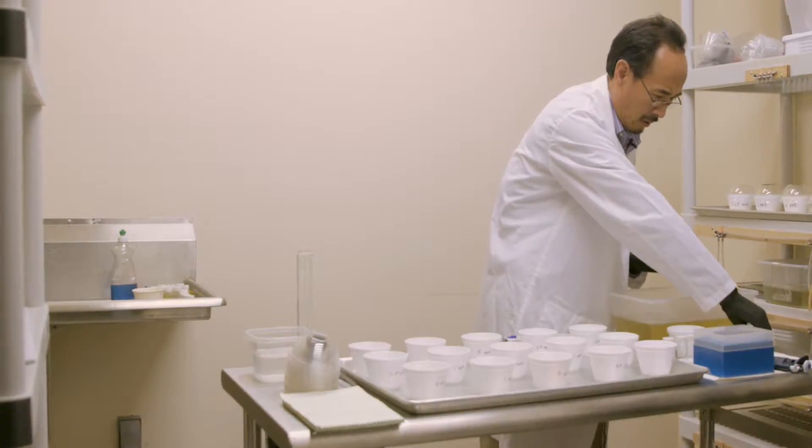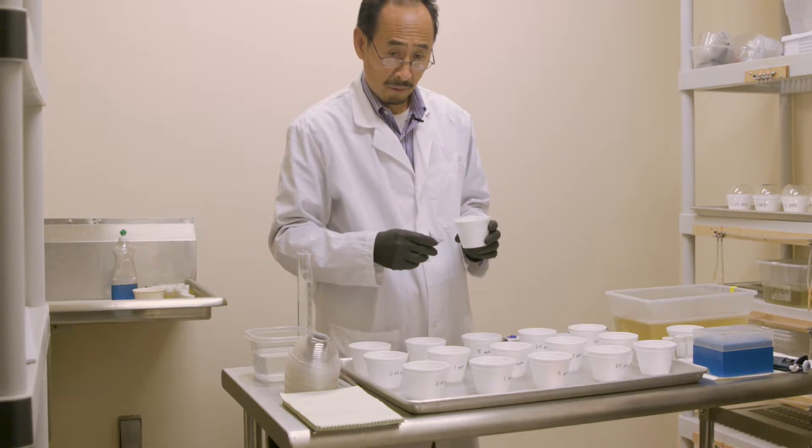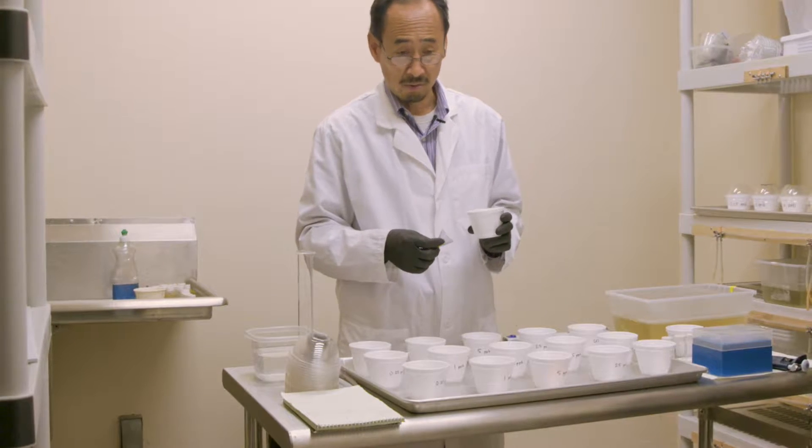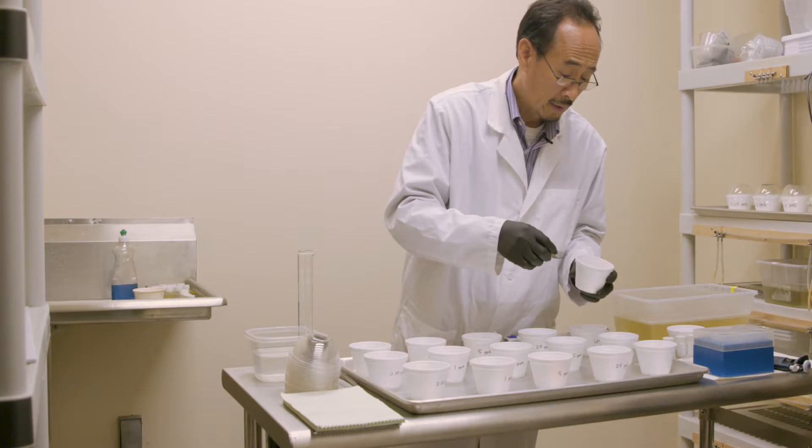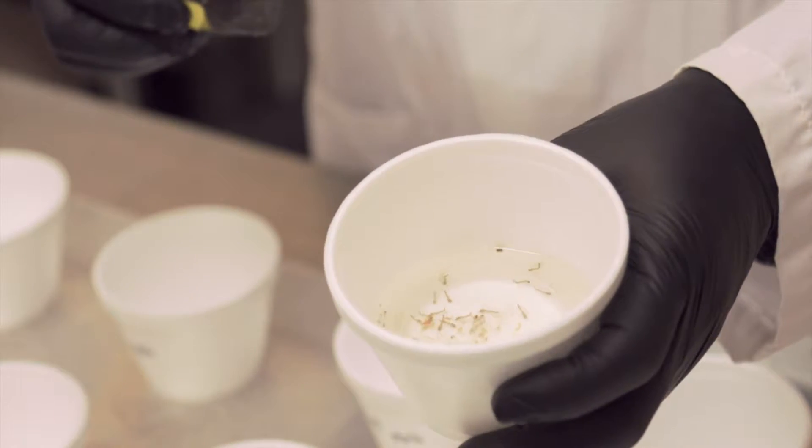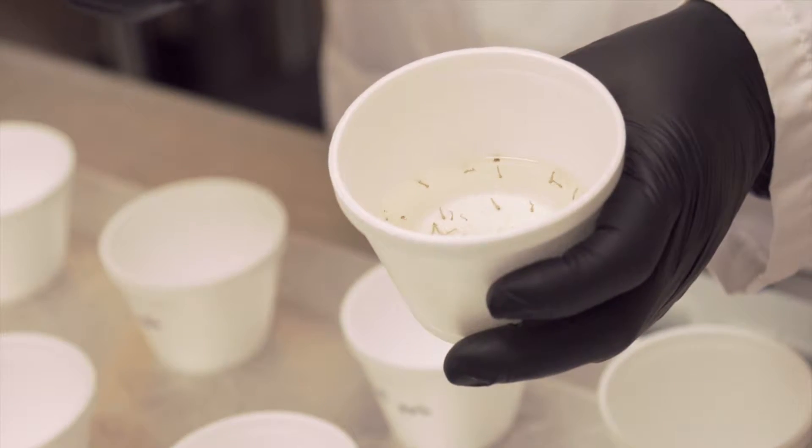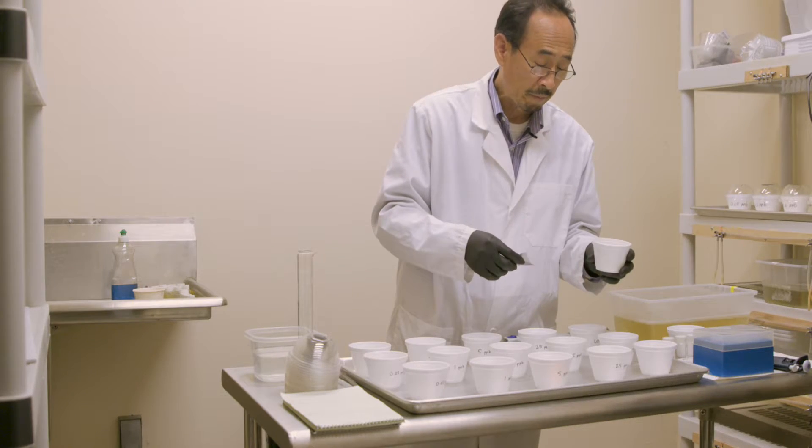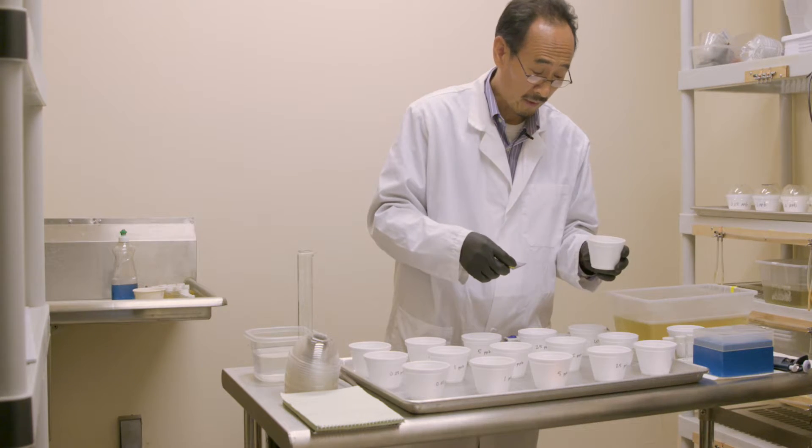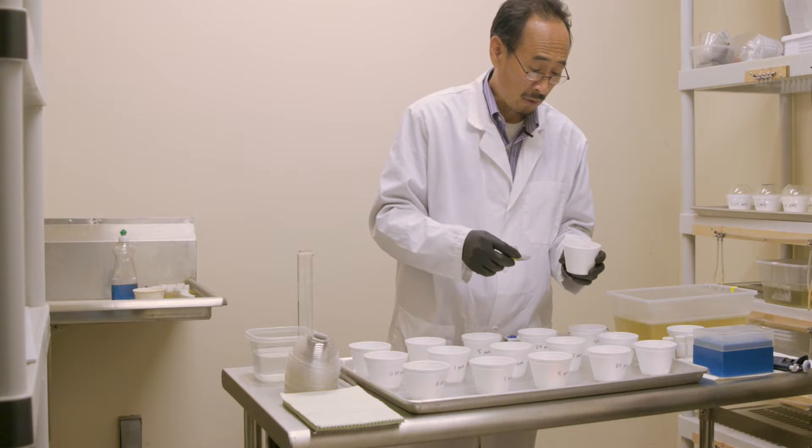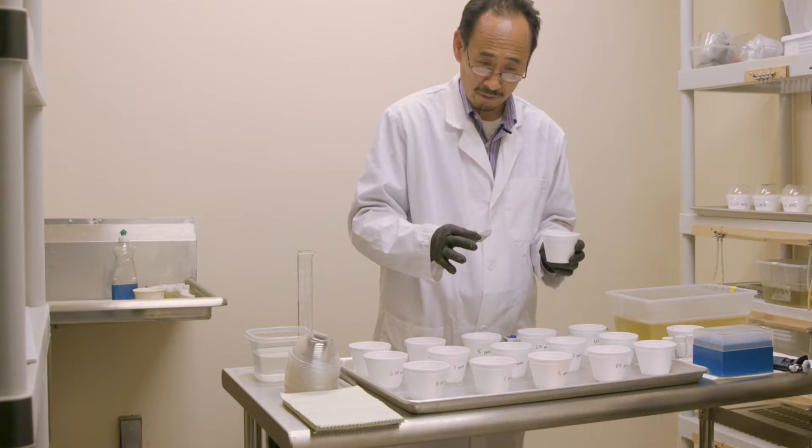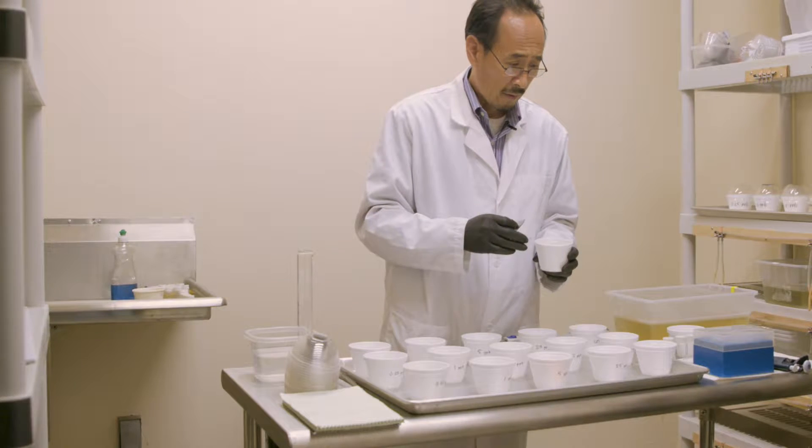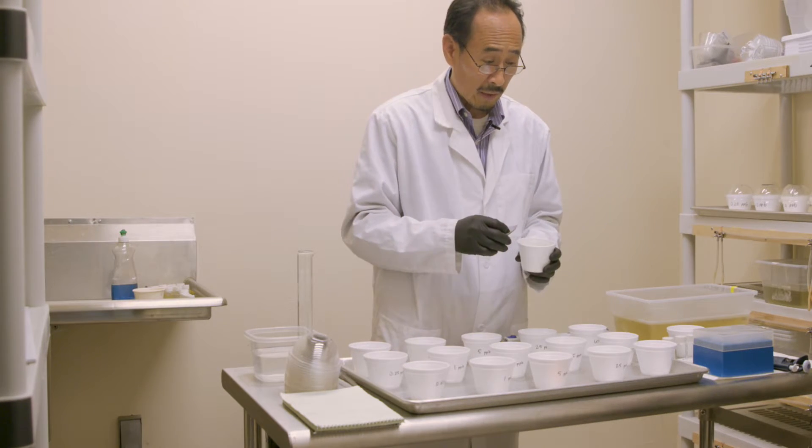The next important thing is the larvae we use. In BTI and spinosad, we're talking about using late 3rd, 4th, or you can stretch to late 4th. But these larvae, you can take a closer shot of this, you see some pupae there. I'm not using the pupae, but the pupae tell me which stage they're at. I can call them pupal-ready larvae. These larvae are ready to pupate, they are really old. You cannot use this for BTI and spinosad because at this stage they pretty much shut down feeding.